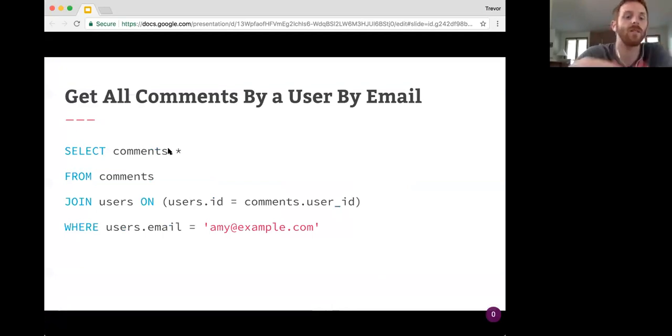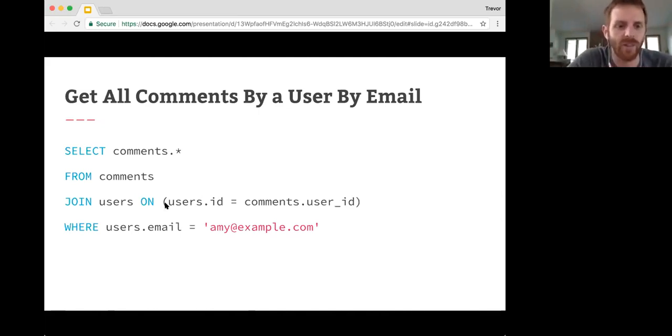So we could say select comments.* from comments, and then here's the magic: join users on users.id equals comments.user_id. So this is the join condition here. When we say join users on, we're saying, I want you to join with the users table, but match the user rows to the comments table where this condition is true. So the condition we're checking for is that the ID from the users table matches the user ID from the comments table. Which, because we named the columns sanely, should seem painfully obvious, right? Of course, that's how we're going to match up those two tables.